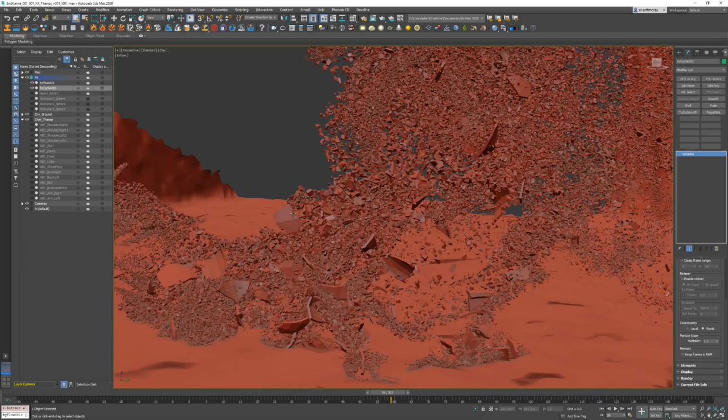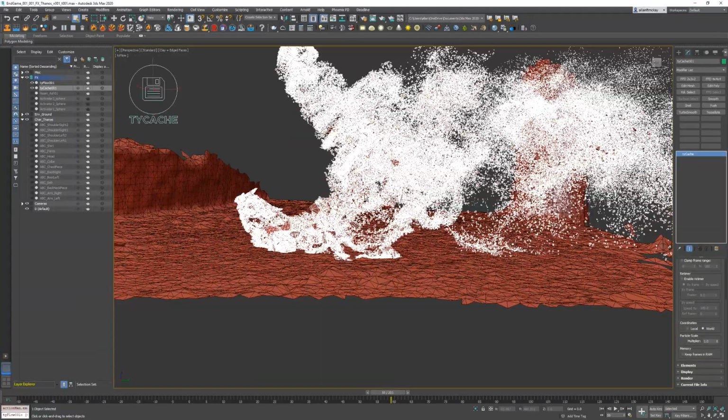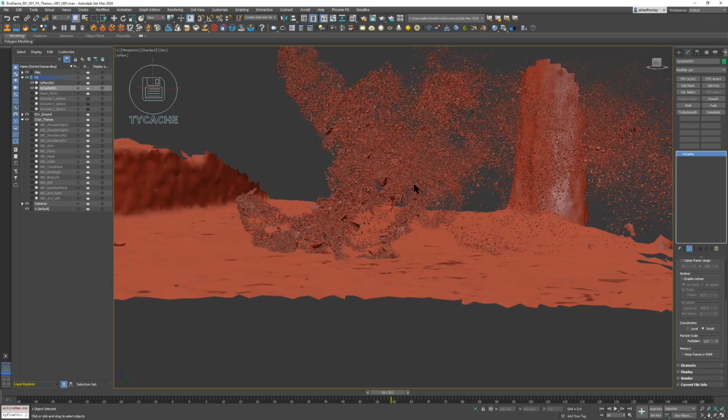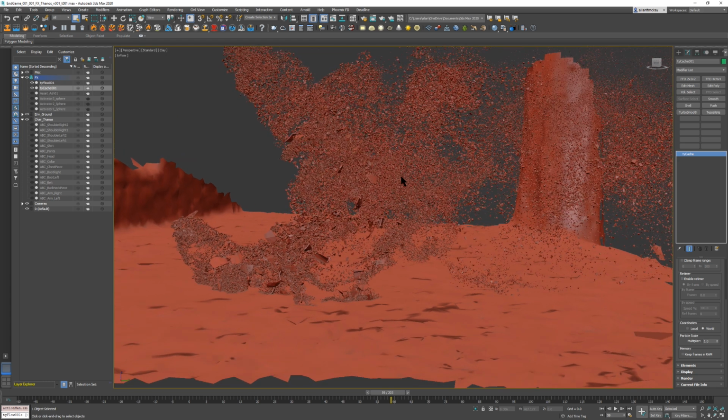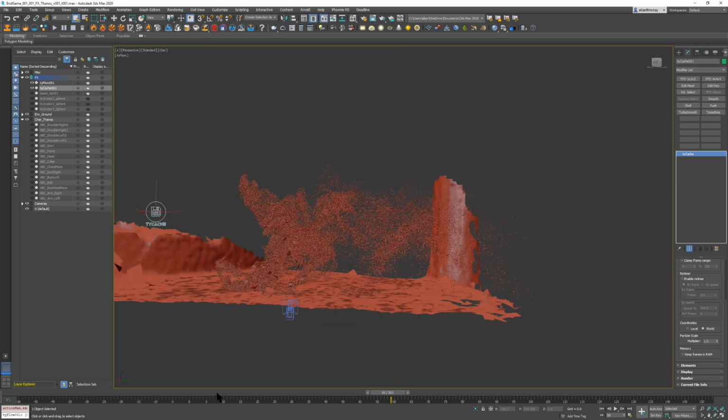I believe that's the belt that we're getting these big frags. So, I mentioned that before, that I should probably throw a shell modifier on it or run it through another Voronoi to break it up more. So I believe that's what that is, where we're getting these big chunks. I don't mind it. It's different, but yeah, ultimately I'd probably want to break it down more. But keep in mind, this is version 1 of what we're doing. If this was a real production, we need to see a first version, so then we can make those creative decisions about what we need to adjust. But for the sake of speed, I'm just rolling with what we have.